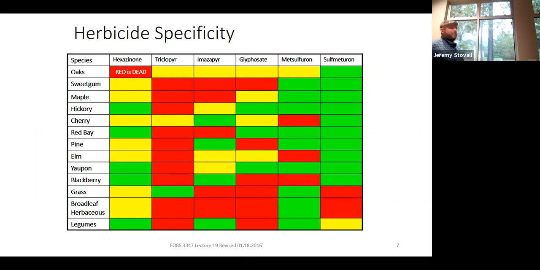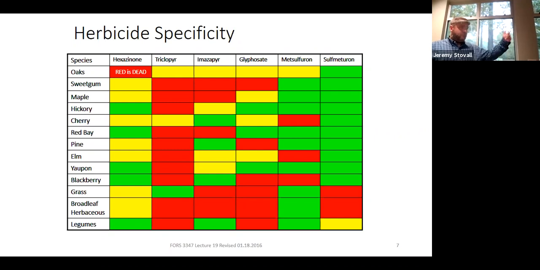Okay, so there's a lot of complexity with herbicides. So I want to start here because we're really only talking about six chemicals. And I'm going to reference these six different chemicals throughout the day. These are the names of the active ingredients on each of those columns. And so we're really just talking about six active ingredients. These active ingredients are each combined with other active ingredients or alone in dozens and dozens and dozens of different products.